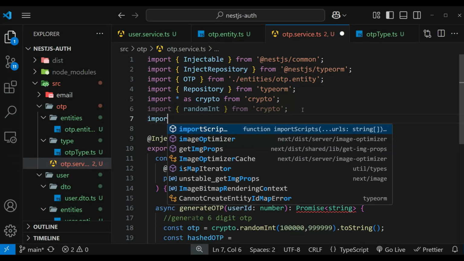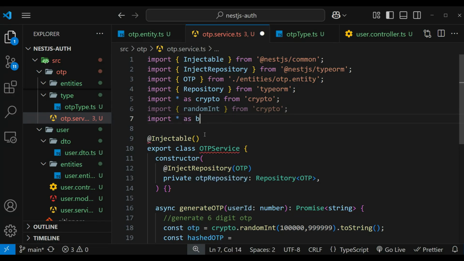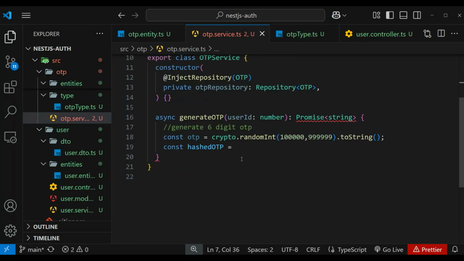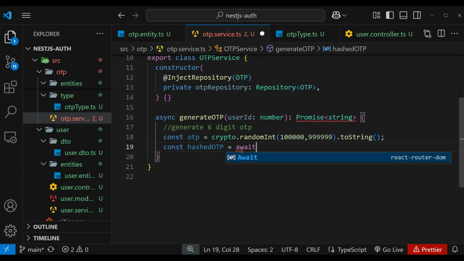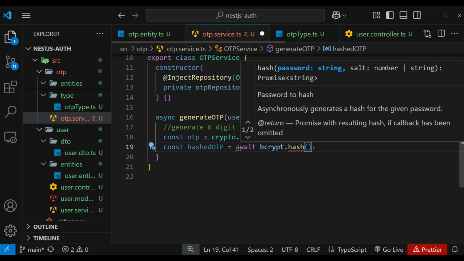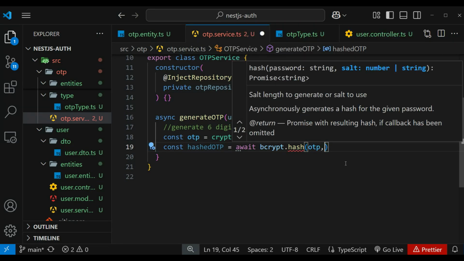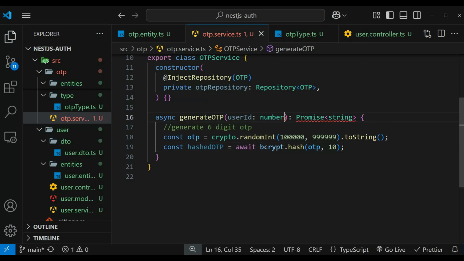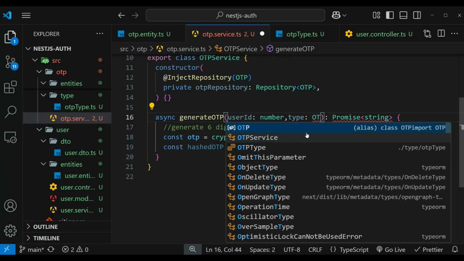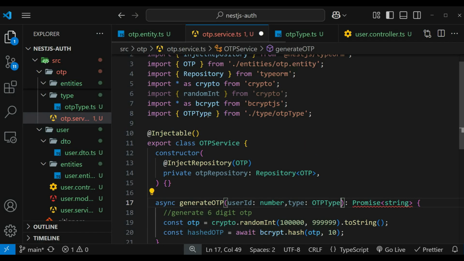Let's also import bcrypt. Once we generate the OTP, we will hash it using bcrypt to store it securely in the database. Also include the argument type here. It is of type OTP type, which is an enum.